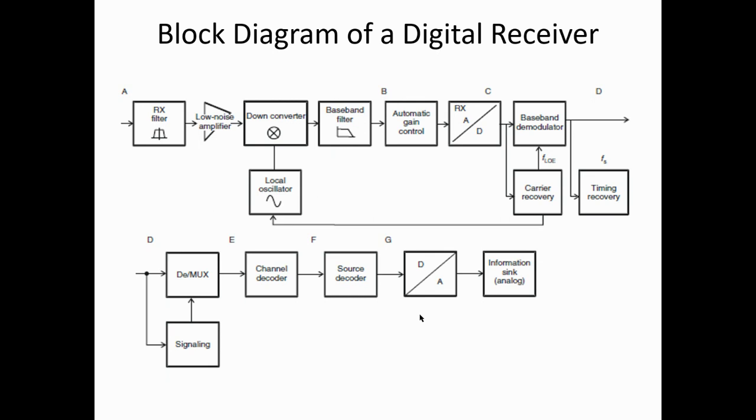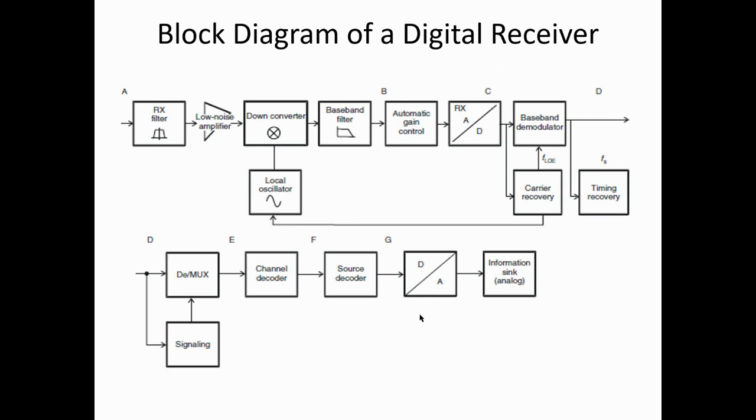Similarly, we have a channel decoder and then a source decoder. Normally, the source decoder handles the removal of redundancy. Here, the same thing: the source decoder will add the redundant bits which were removed at the transmitting end, to get the original signal. And then the channel decoder is used for error detection and error correction. With the help of error detection and error correction, it compares the bits which were transmitted, and in case of any deviation, that error is identified with the help of the channel decoder.